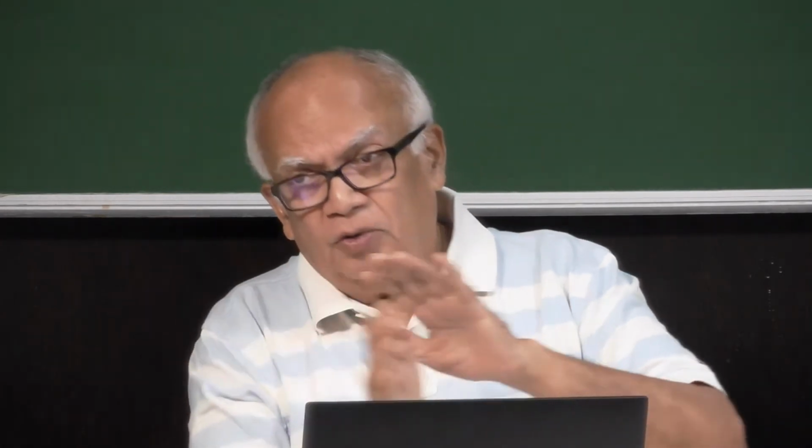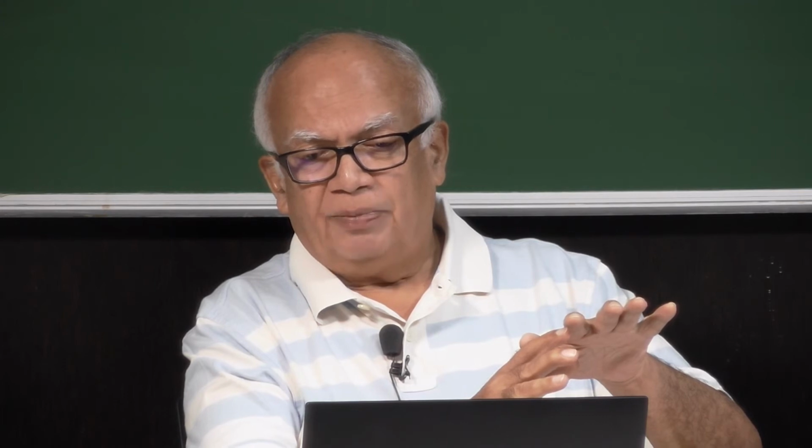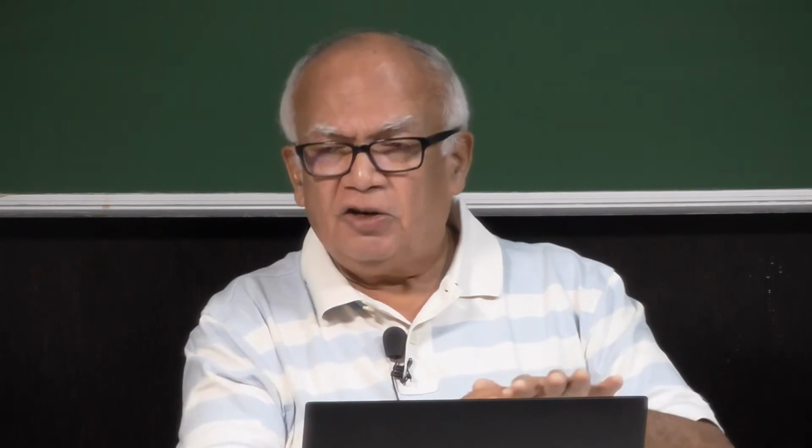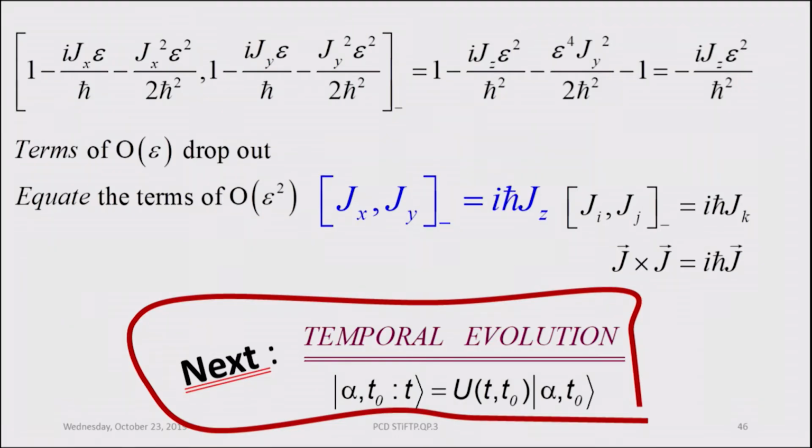So now we forget about the Euclidean space and the three-dimensional space, and for the rest of our discussion in quantum mechanics, we will have this as our starting point. This we take as the definition of angular momentum. Angular momentum is any quantum vector operator which satisfies this algebra that J cross J is equal to i h cross J. It can be anything, it may not have anything to do with the three-dimensional Euclidean space.